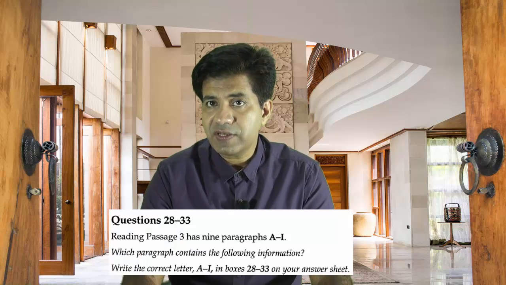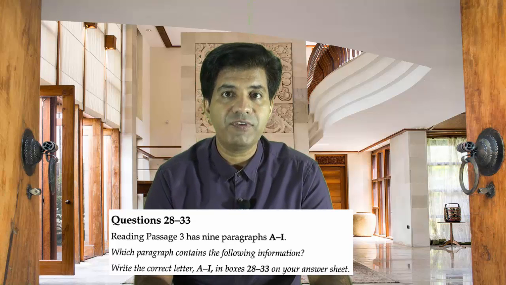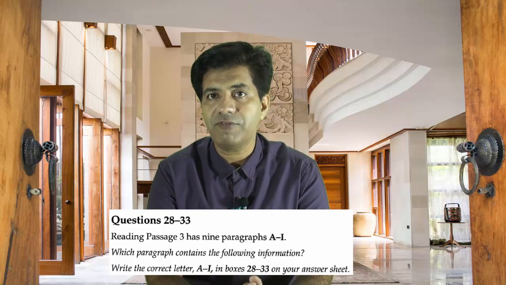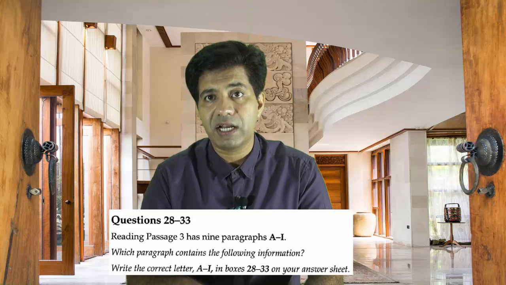Let's take a start. The question type we have here is this: reading passage 3 has 9 paragraphs, A to I. They say which paragraph contains the following information. This question type is called finding information from the paragraphs. Whenever you have to find information from the paragraphs, you just write your answer as the paragraph number.